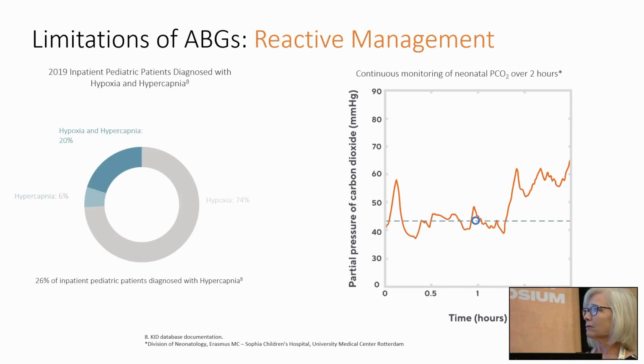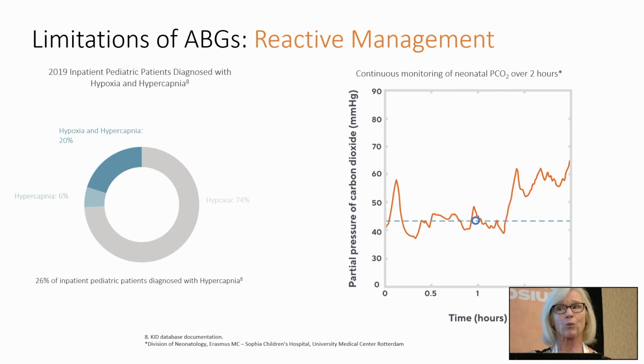This is another graph. This is a neonatal patient. There's a blood gas here. When they took this blood gas on this neonatal patient, he's doing great. It's in the mid-40s. That's exactly where we want our babies to be. But about 30 minutes after that blood gas was taken, we see from the continuous transcutaneous value that it shot up.